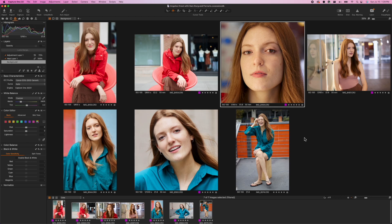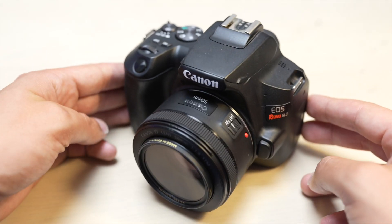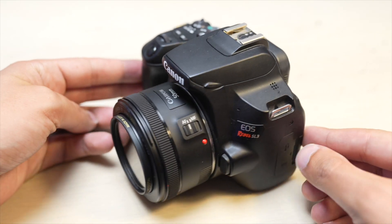All these photos right here were taken with the 50 millimeter f/1.8 lens. Hey YouTube, what's up, this is Ben and this is the Canon SL3 and Canon 50 millimeter f/1.8 lens. This is my favorite lens for photography because I made my first thousand dollars as a professional with this lens, but the Nikon version. Now I have a Canon camera and I want to test it out to see how good it is.